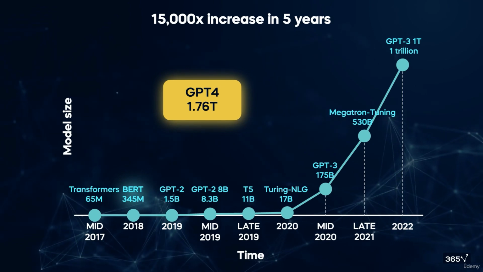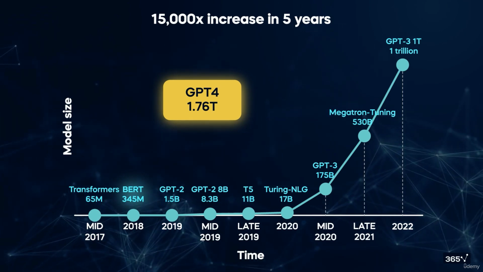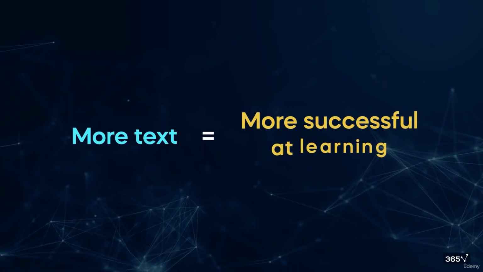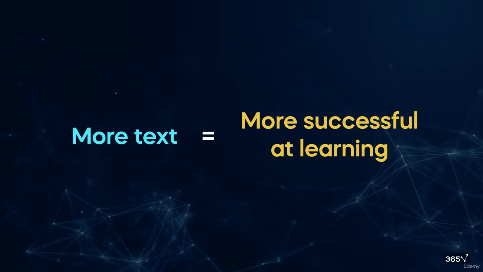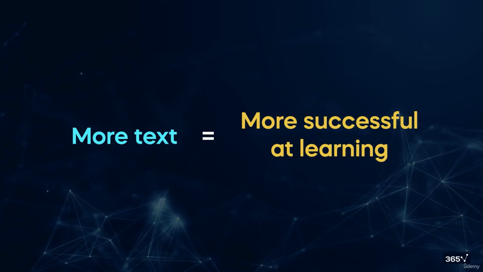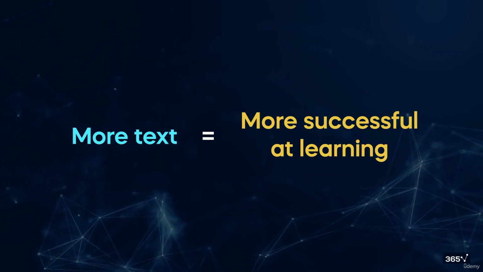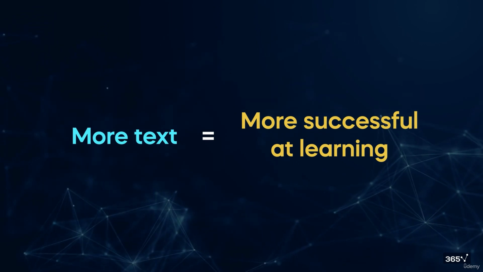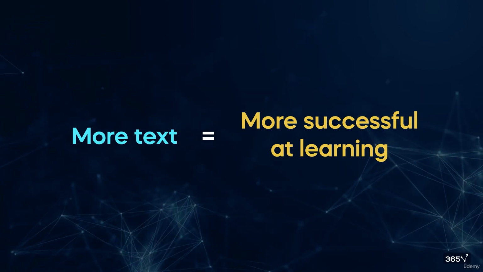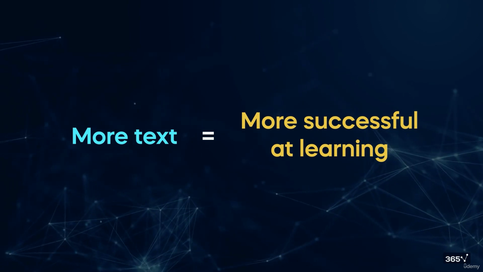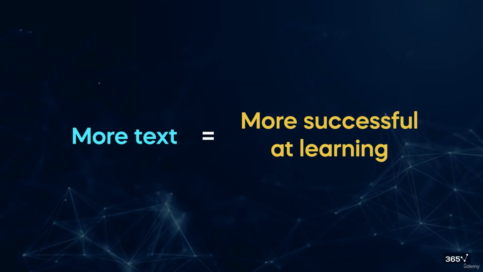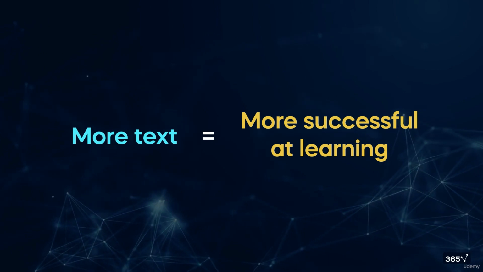Large language models are also trained on huge amounts of text data. The more text a machine is given to read, arguably the more successful it's going to be at learning the complexities of language. So, LLMs are trained on massive amounts of text data from the internet. It's like they read the entire internet itself, but just really, really fast.